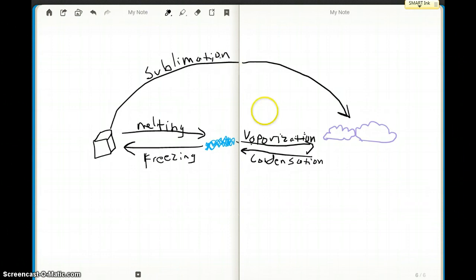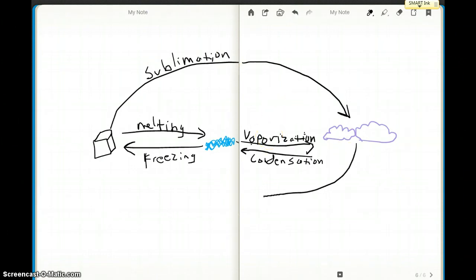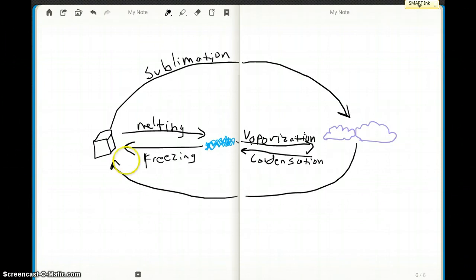Now, what if we wanted to go from the gas all the way to being a solid? And again, skipping that liquid part. Well, we can do that, and that is called deposition. D-E-P-O, get my P there, position.